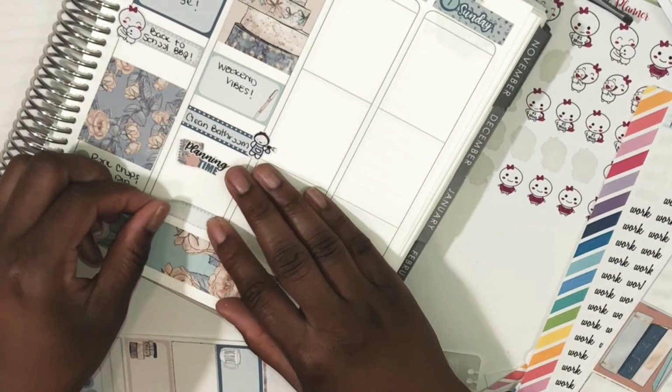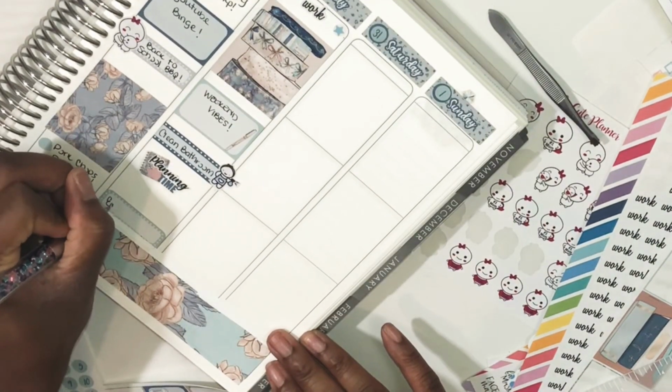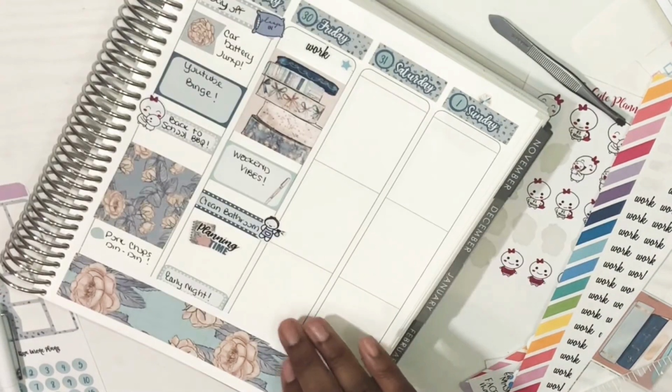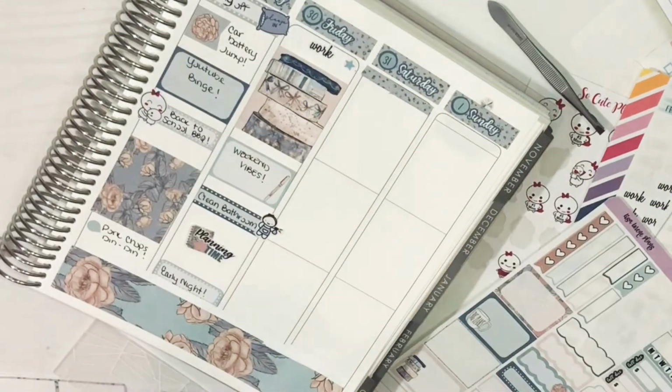And then I put down planning time. That did come from the kit. And then I cut a box that said appointment and used that at the bottom and just called it an early night because I do have to be to work early that day.